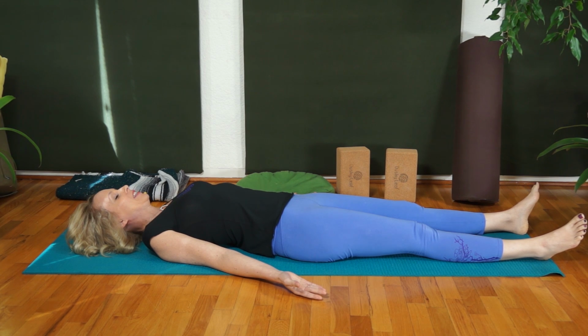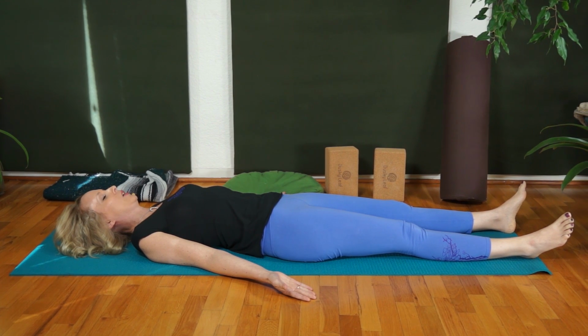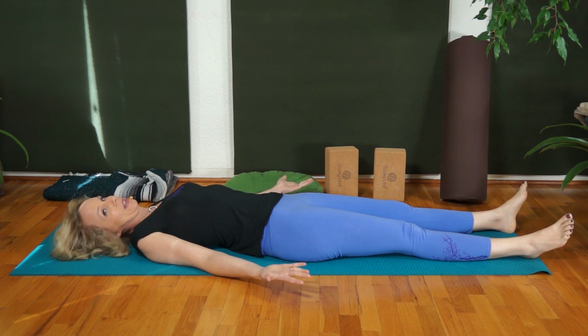And then you're going to stay here with your eyes closed. And the purpose here is going to be for me to take you through a guided relaxation, to introduce some concepts of balance to you, but also to transition from the busyness of your day-to-day life into your yoga practice, where you're going to be focusing on one thing instead of many things.